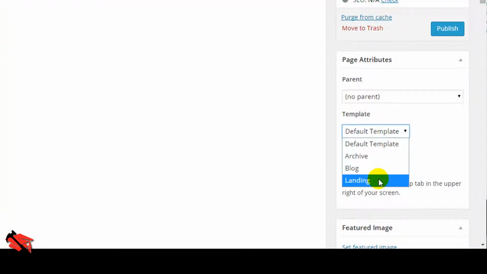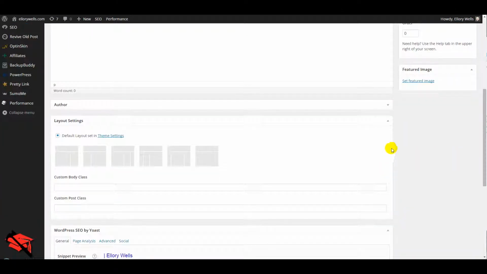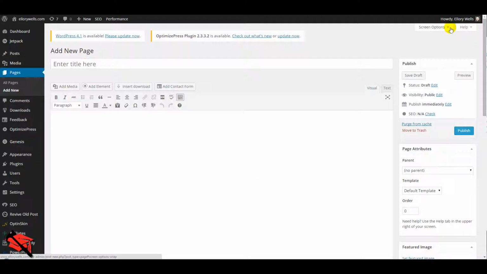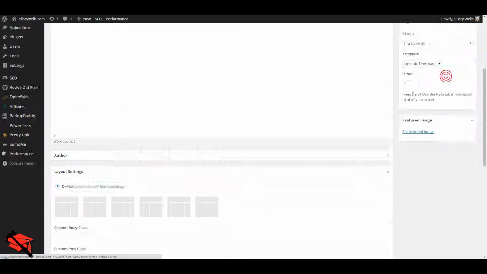If you're using a StudioPress theme or the Genesis framework, which I highly recommend for several reasons, most of their themes, or many of them anyway, have a landing page template. If you do not have one, go down to Layout Settings. And if you don't have Layout Settings, again, go up to Screen Options, find Layout Settings, and make sure that's checked.